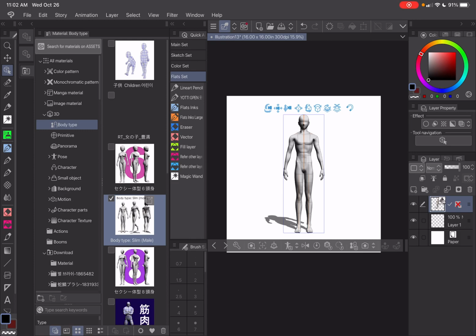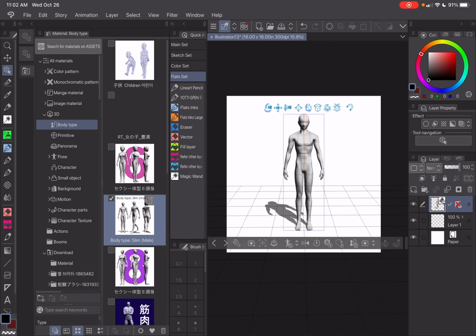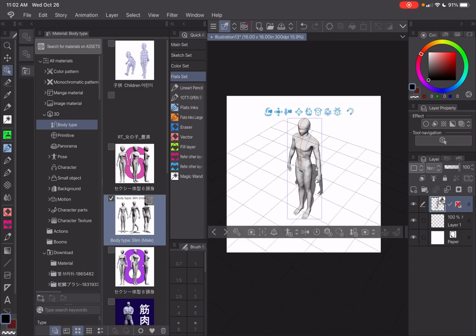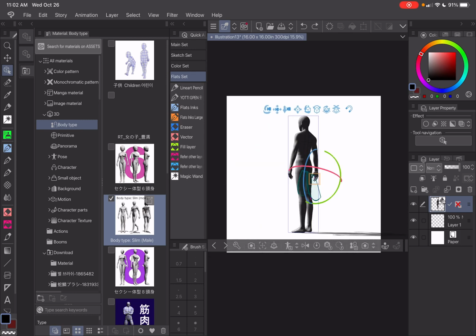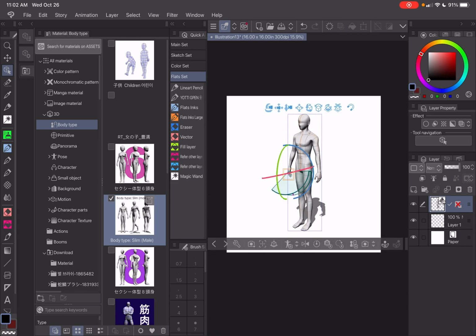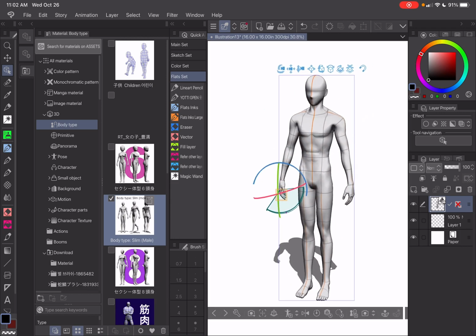So first thing you should know is that you can manipulate your model yourself. If I were to just run my finger across the screen, it's going to be able to pan around this character, and we can see it from all sorts of angles. And if you touch the character, you will move the character. So let me be more specific and not do it by accident. So let's start with the head.